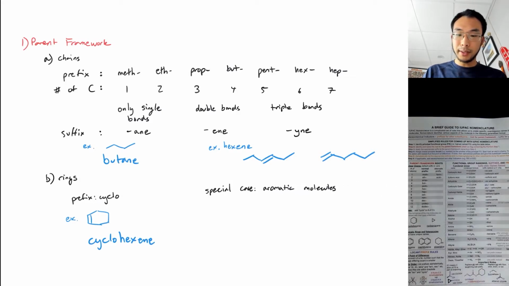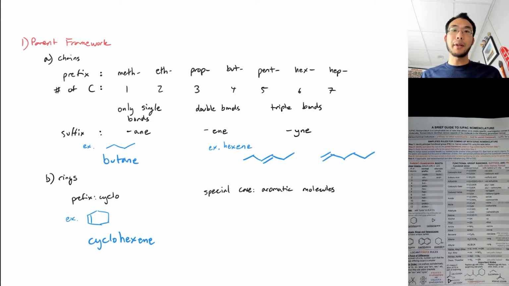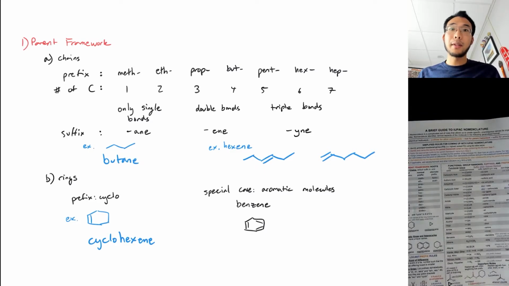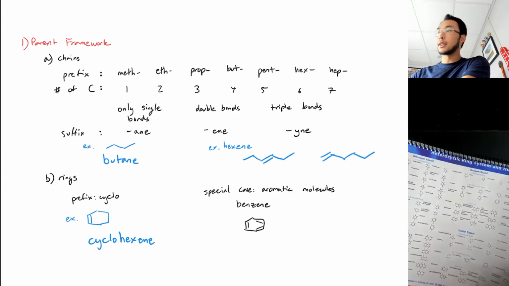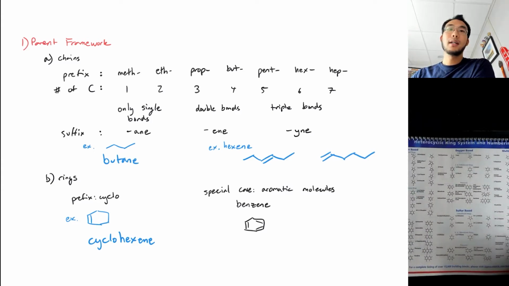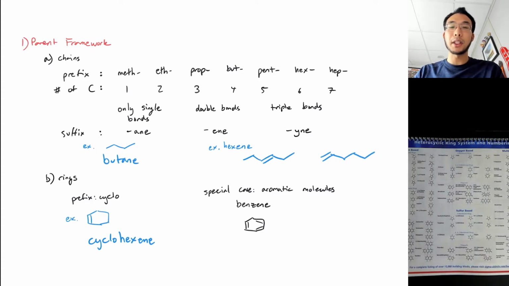One special case is in aromatic molecules. We're going to talk about aromaticity in a future video, but for now just agree with me that a molecule like this one, so a 6-membered ring with 3 double bonds in that ring like so, that's called a benzene, and everything nomenclature-wise will just use benzene as kind of the parent framework of the nomenclature. So again, many rings do have unique names, and it's basically impossible to memorize all of them, but luckily there are plenty of resources that you can go to that give you tables of different rings by how many atoms are in the ring, and then also what types of elements are in the ring.